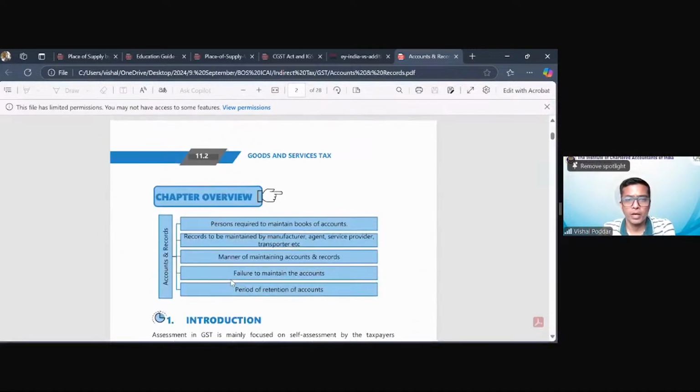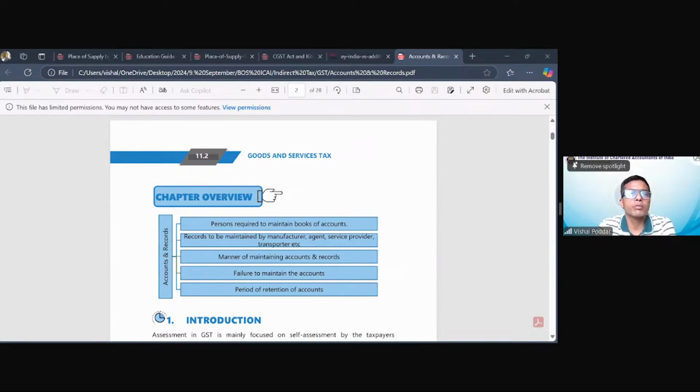Okay. Now, this chapter is dealing with maintenance of accounts and records, which basically revolve not around the documents that you'll prepare, because as I discussed, you have already studied that in your previous sessions. So this topic is limited only to maintaining books of accounts, if I have to say in our commercial language, though this is not the language used by the law.